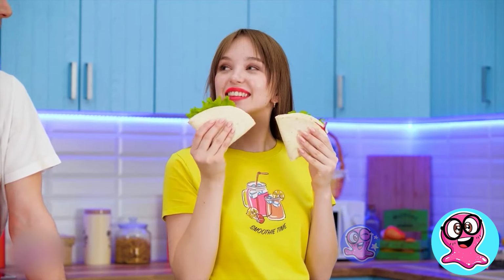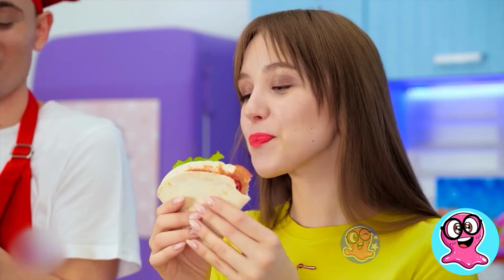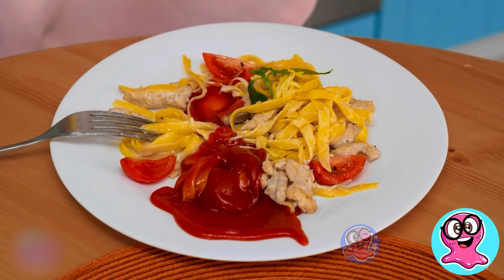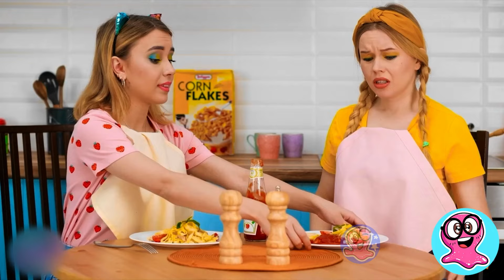You can also share it with a friend. Delicious lunch and no sauce stains on your face. What an awesome kitchen hack! Oops! And why does it always keep happening? Don't be sad, girl. Just make yourself another plate.